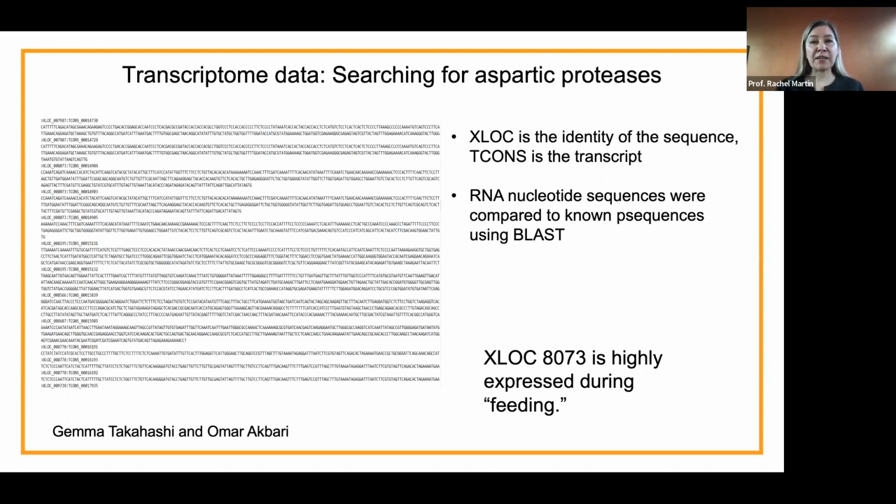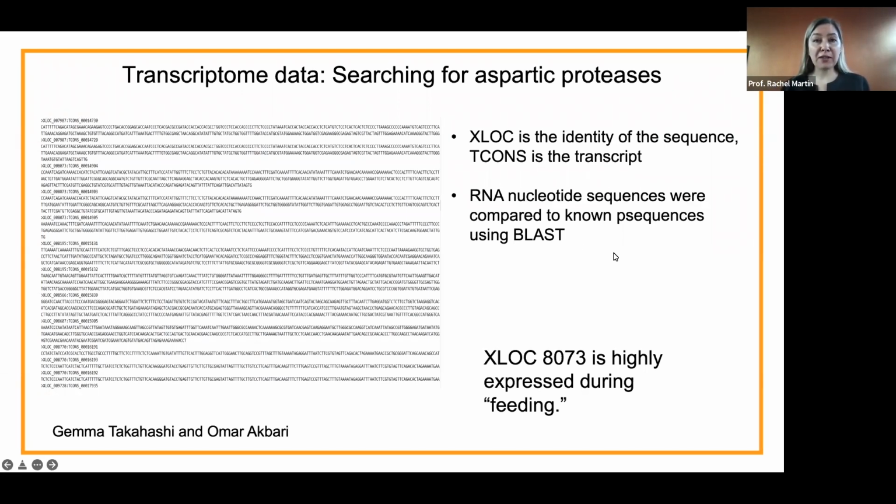And it can be hard because we have different identifiers for these proteins in the genome than we do in the transcriptome, just because of how the data are processed. And so one of the important steps is to go back through and correlate everything that we see in the transcriptome and find out where it is in the genome. And of course, along the way, that helps us make our genome assembly better. And that's something that Gemma and Omar are working on right now.